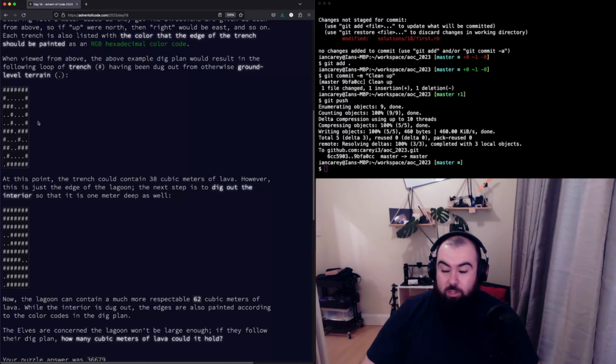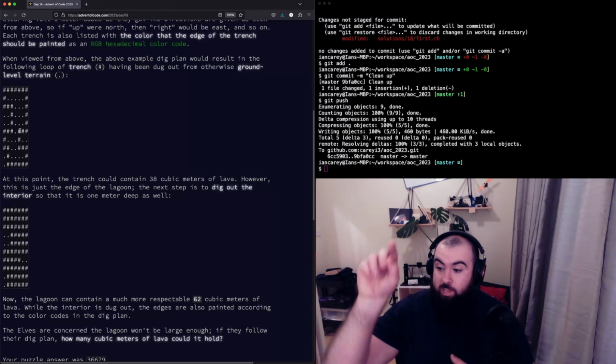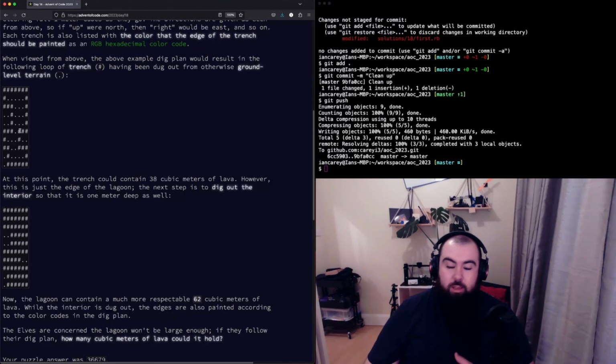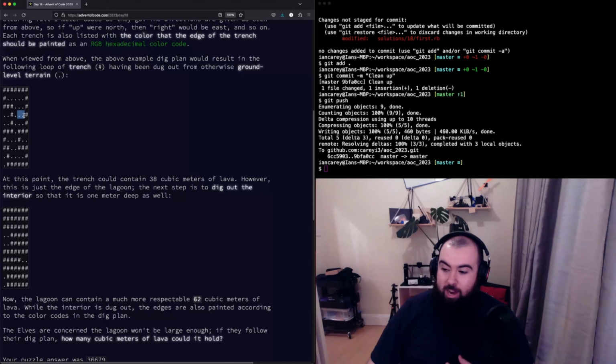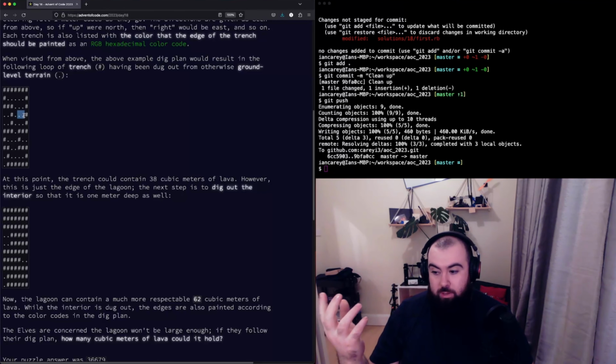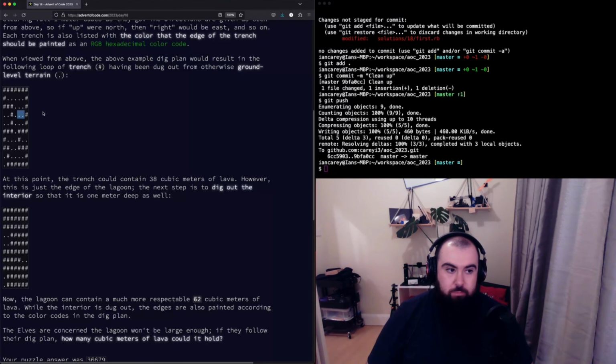The first thing we can do, with this relatively small data set, is go through all of this, and as we're going through it, we'll be able to count the total number of cells in our trench. Then if we're able to figure out the total number of points that are inside that bounded area, we'll add the two of them together, and that will give us our total area for the whole trench.